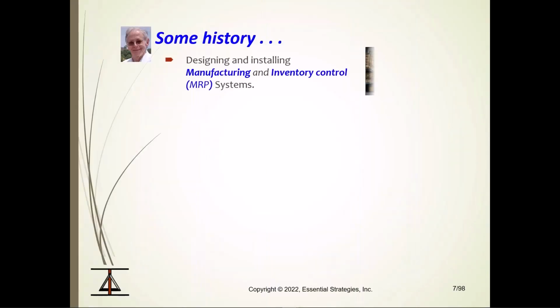First of all, some history. Early in my career, I designed and implemented manufacturing, inventory, and control systems, otherwise known as MRP. MRP is a piece of software that converts a product sales forecast over time to correspondingly timed requirements for producing or purchasing components of that product, net of any existing inventory. Even in the 1970s, the requirement for accurate data, in this case inventory values, was a big deal. Altogether, I spent about 10 years at it.